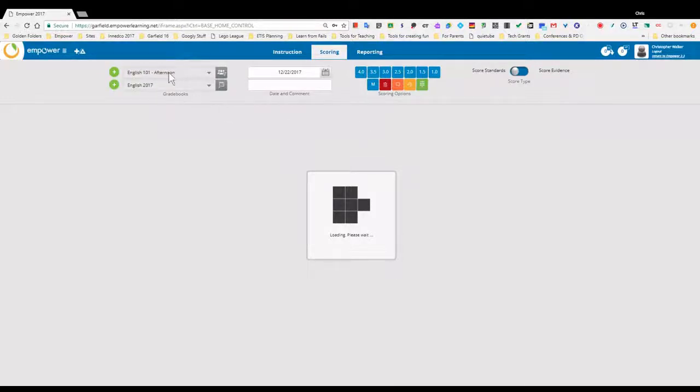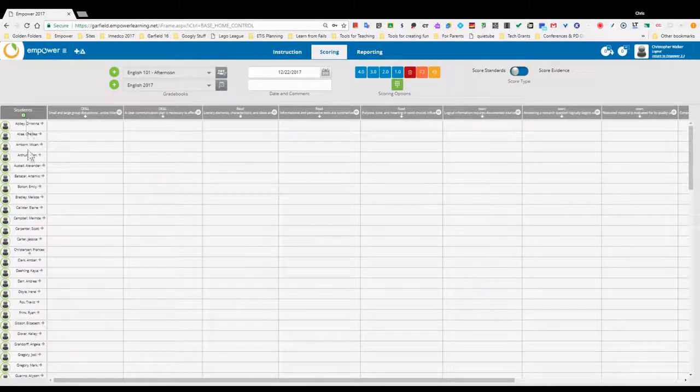We have our English 101 class selected for our afternoon. So here's all the students in my afternoon class. And for a gradebook, I have the English 2017 gradebook that I just created. Here's all of the different evidence outcomes that I just chose. And so these aren't individual assignments like Infinite Campus shows. These are actually the standards going across the top. In a future video, we're going to show how we can look at the actual assignments going across the top here. But again, right now, these are just the standards themselves. I could go through here and give some scores to students if I knew how well they did, perhaps on this evidence outcome.